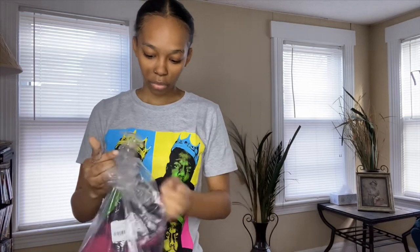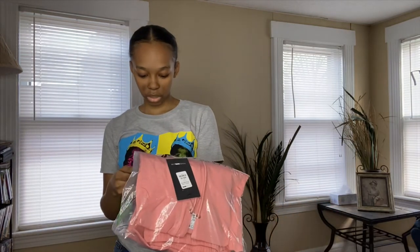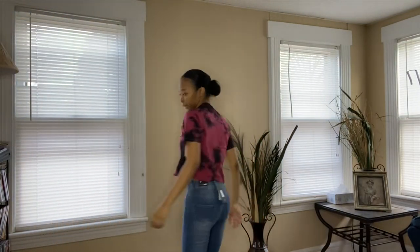Next I'm doing the Boys in the Hood shirt. I don't think I need to try all the jeans since they're all the same size — just different colors, some ripped and some not. The Boys in the Hood shirt: I think this one is kind of short too, we'll see how it fits. Okay so putting this on messed up my hair, but this is the Boys in the Hood shirt. It sits right here — not a crop top which I like, because it's not all the way up but it's not down either. I'm not good at poses, this is so awkward!